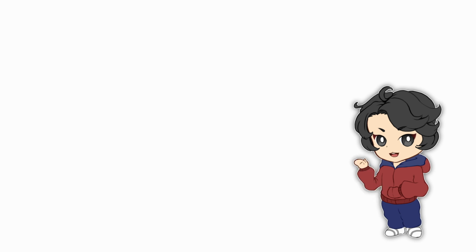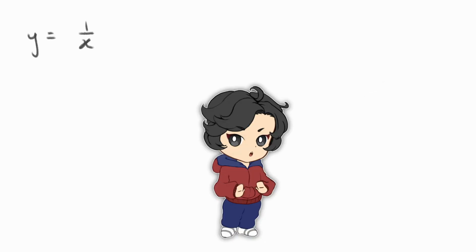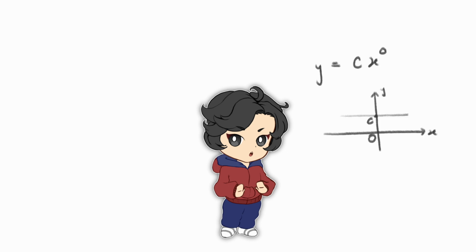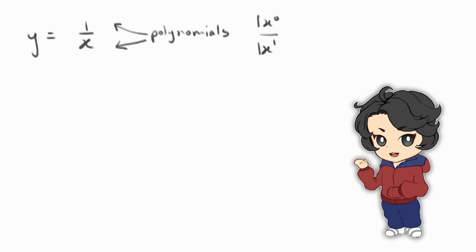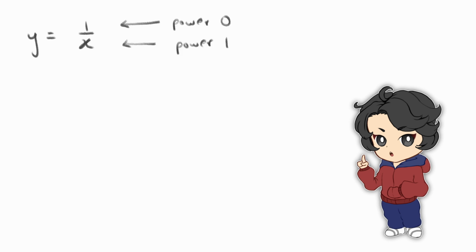To start off, let's look at the most basic proper rational function of 1 by x. Now, I know. Technically speaking, the most basic function is the constant c, but let's not deal with anything that won't be useful for us. So 1 by x is our de facto most basic proper rational function. It's a rational function because it's a fraction of polynomials of degree 0 and 1, and it's a proper function because the numerator has a highest power that's lower than the highest power of the denominator.